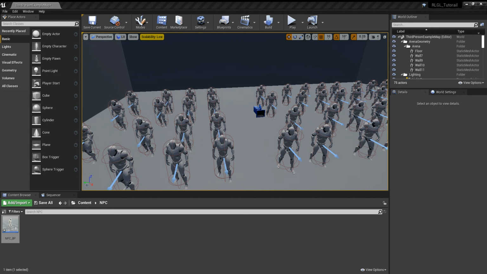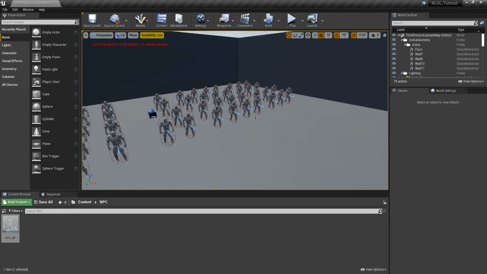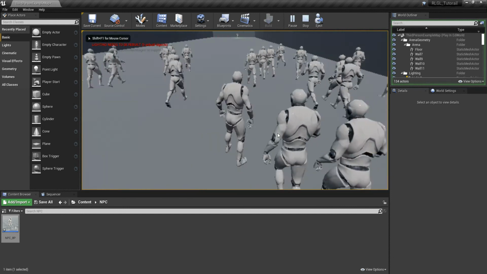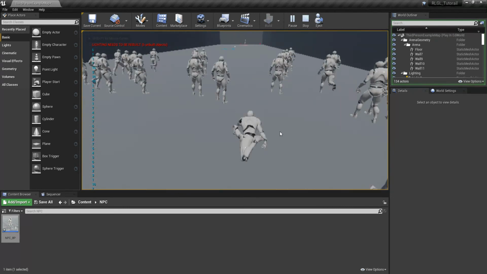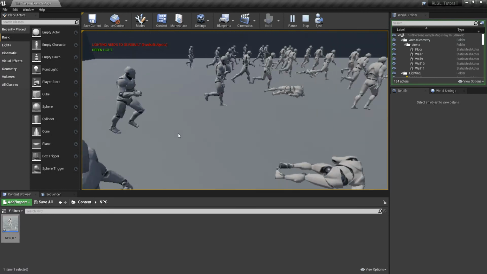Right. So my computer just seems to have crashed. So I will stop the video here. We've got the AI stuff in, which is looking really nice, and I'll set up my recorder so I can record other screens as well, and then I'll talk you through how to add the stylized modular characters.